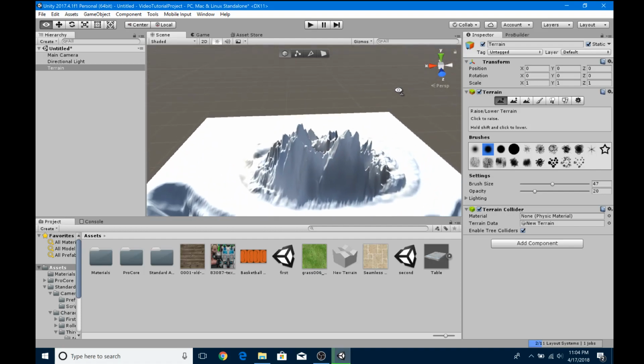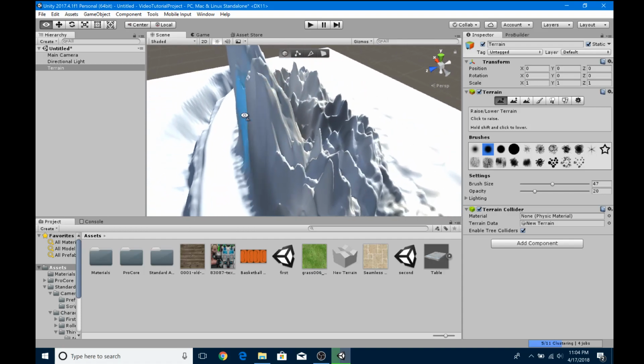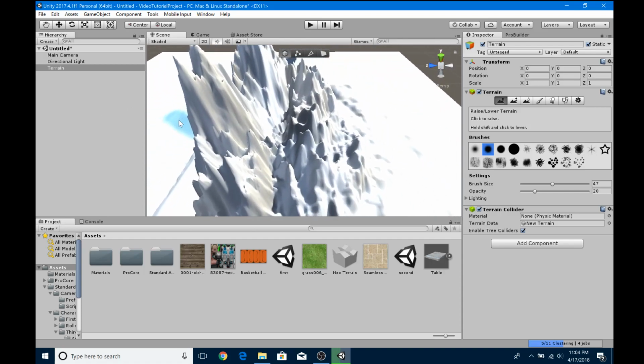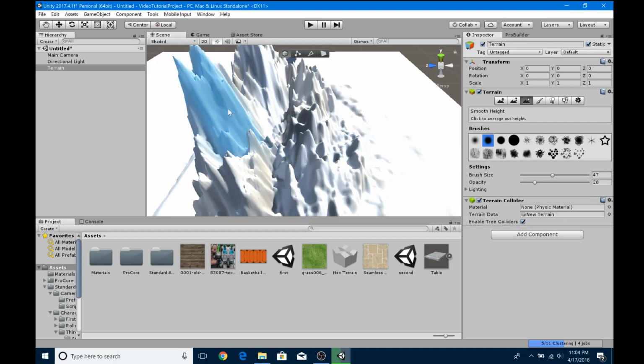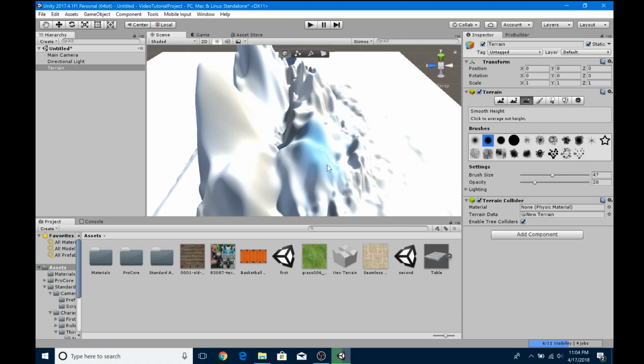So I'm going to raise this up a little bit, get a little closer. Those are pretty jagged, aren't they? Actually, I'm going to go here, and I'm going to smooth these out because I don't want Nightmare Island or something like that. So I'm going to kind of push this down quite a bit there. Okay, so we've done that.